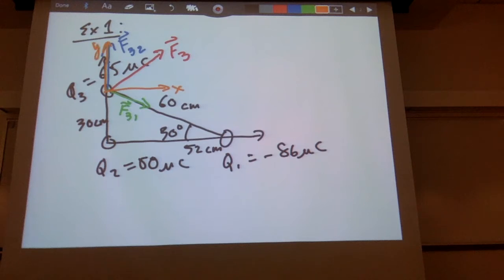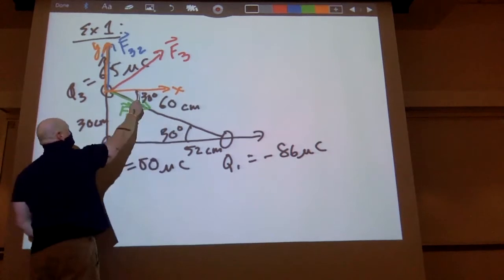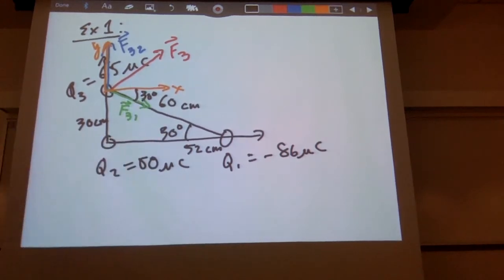So that if this internal angle here is 30 degrees, then that means this angle here is also 30 degrees. Remember, alternate interior angles on parallel lines are the same. So this angle here of 30 degrees is the same as this angle of 30 degrees. So good. Now what we know is that what?